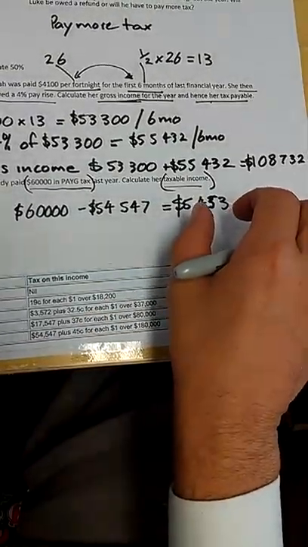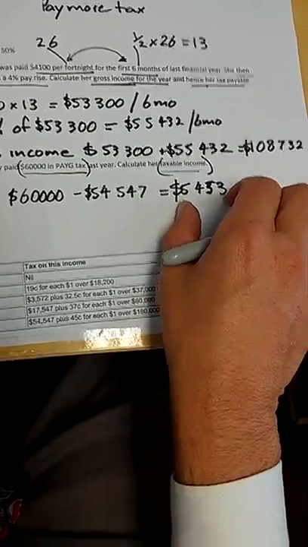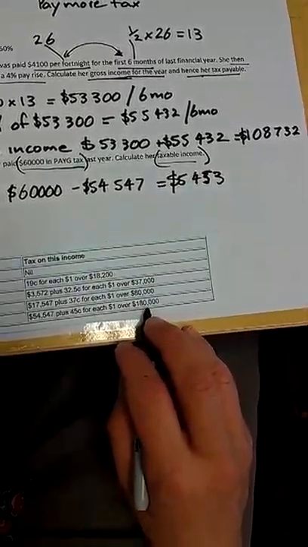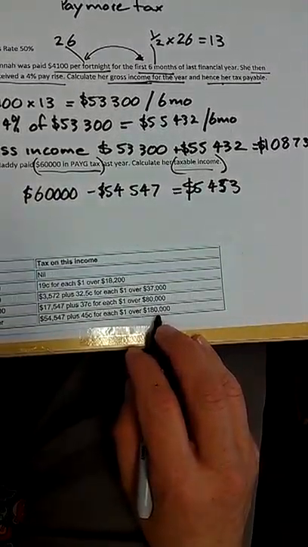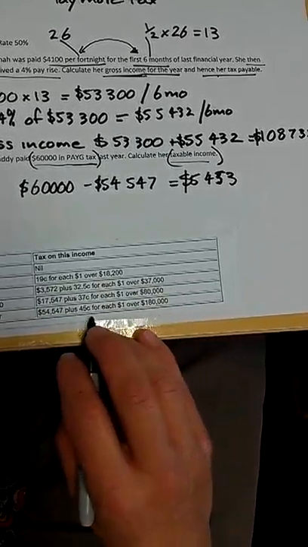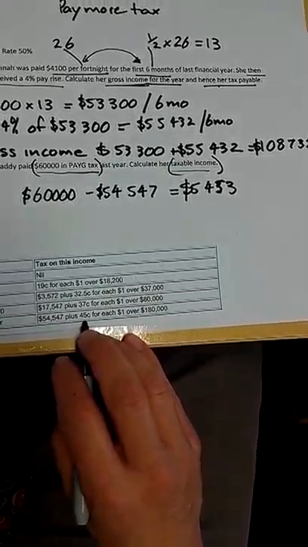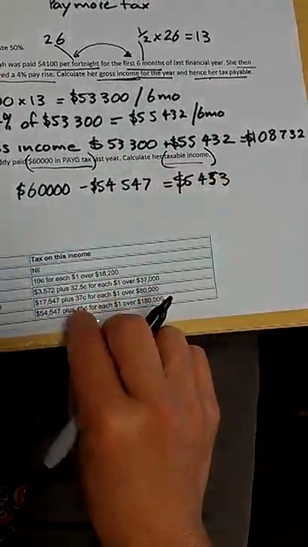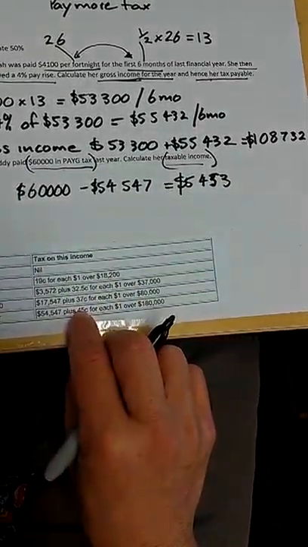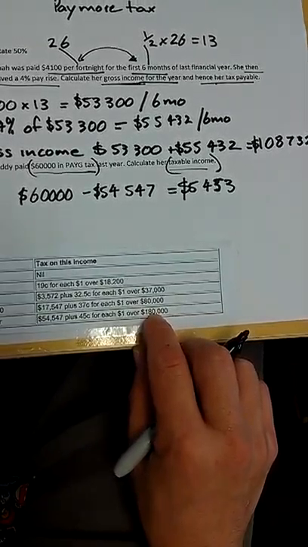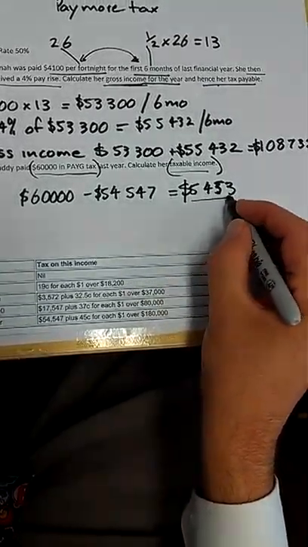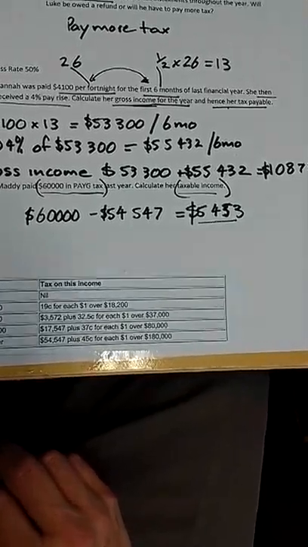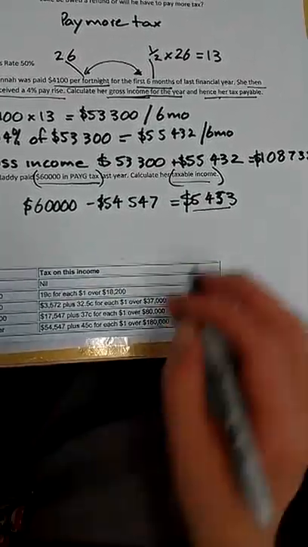Now each of those dollars in tax came about because Maddie was over $180,000. And for each dollar over $180,000, she had to pay 45 cents. So in other words, this represents all the lots of 45 cents from being over $180,000. So my question is, how many lots of 45 cents are there in this amount? So that's what I'm going to do next.